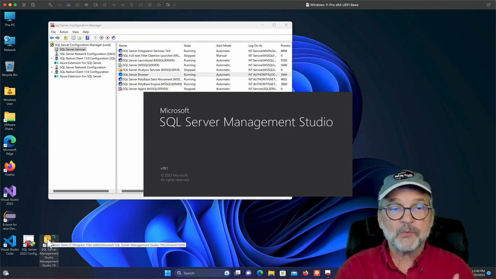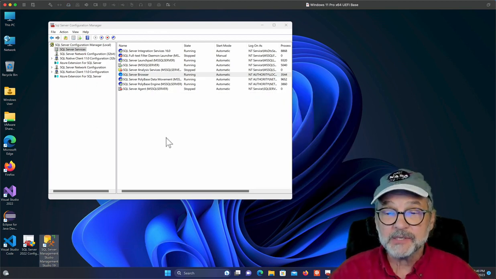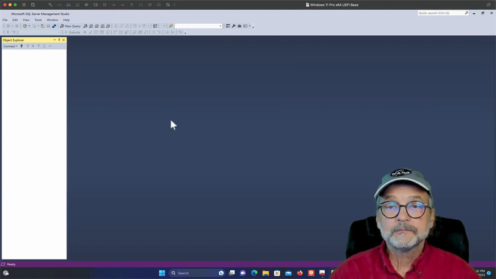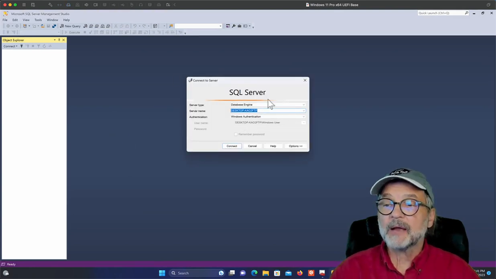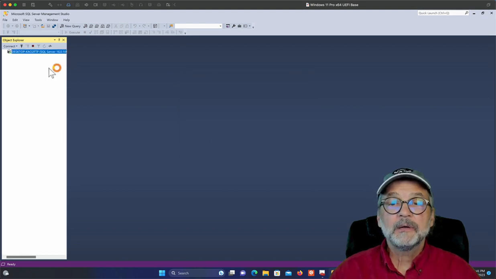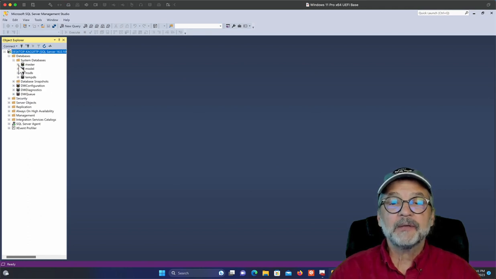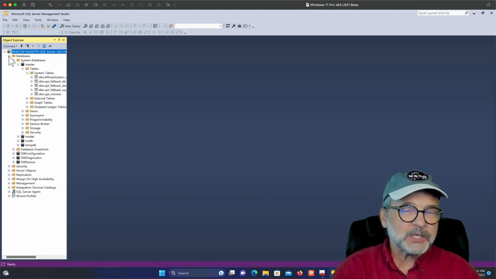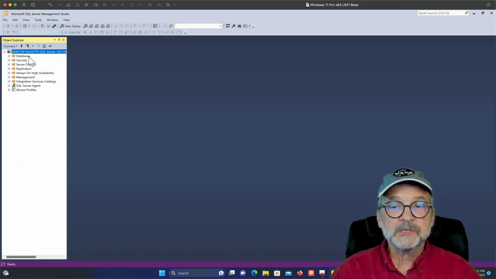Now, this is where you're going to be able to connect to your server to make sure that it's running. We're even going to go ahead and install the example database using this. Okay, so it asked me if I want to connect. I'm going to go ahead and just click on Connect here. And then over here on the left, we're going to expand databases, system databases, master, tables. So it looks like the server's up and running. Not sure why it didn't start automatically, but we can see that it's up and running now.